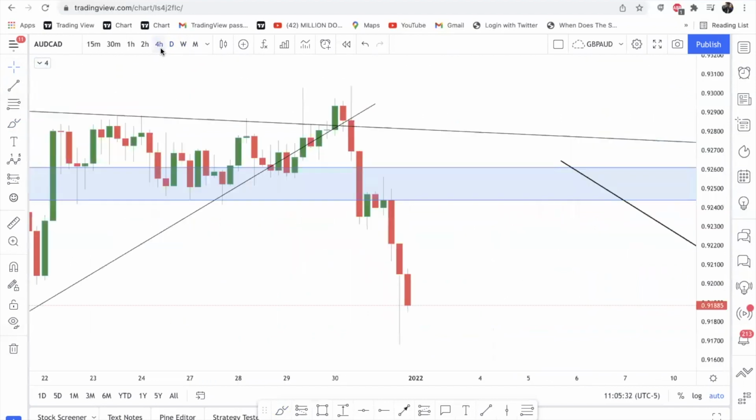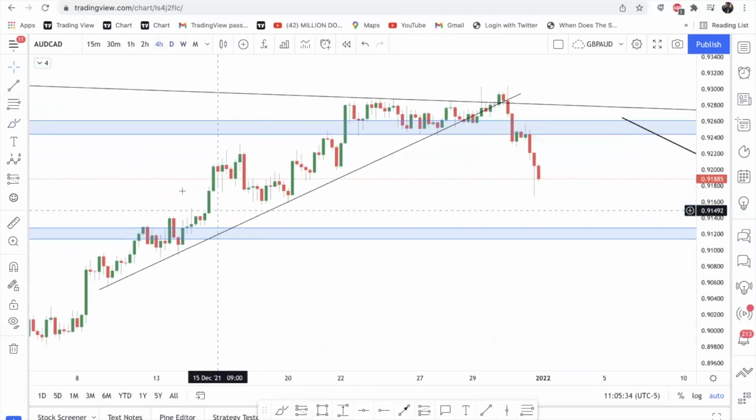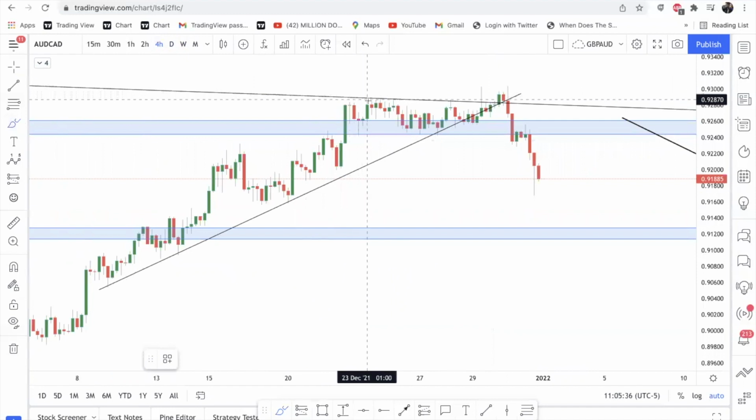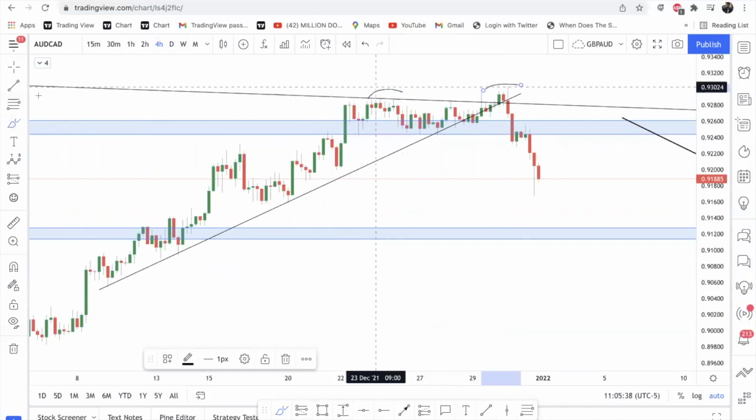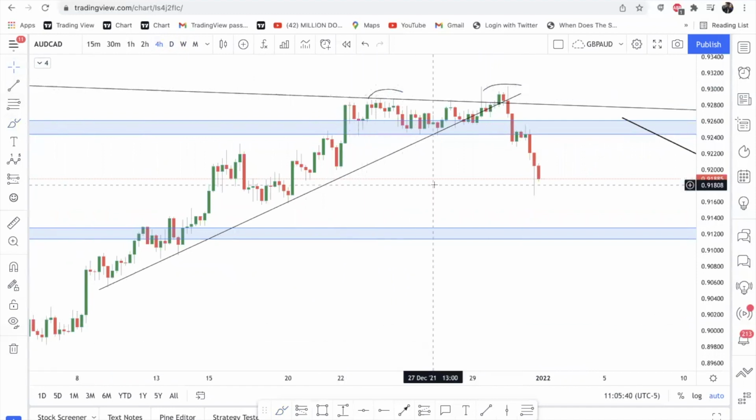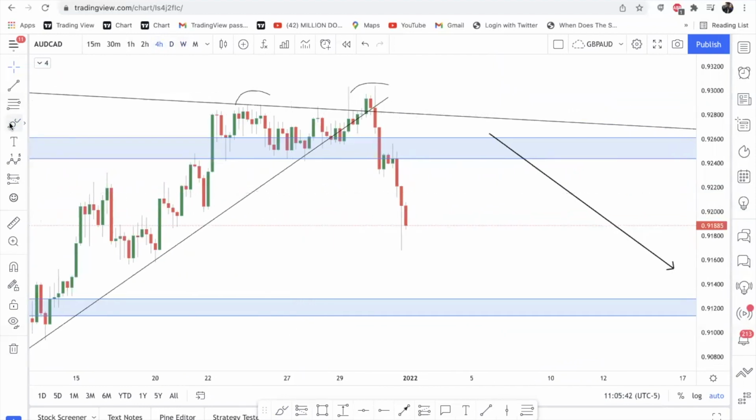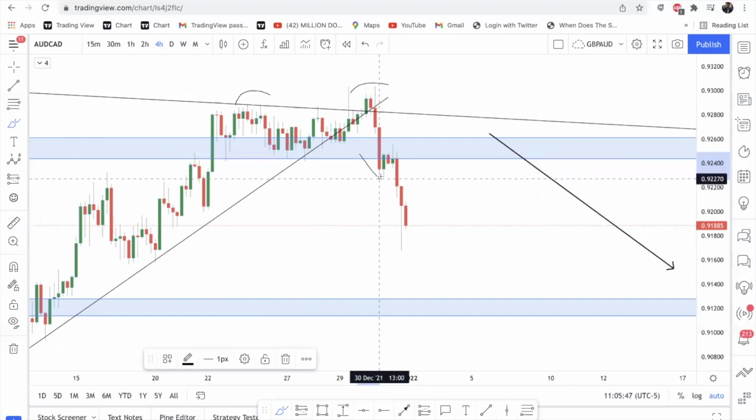But we can also go to the 4 hour and we can see this was basically like a double top, double top there. So from there, price broke this neckline. We broke the neckline right here, slightly retest right here. This was a slight retest. So that's another entry. You could have entered.